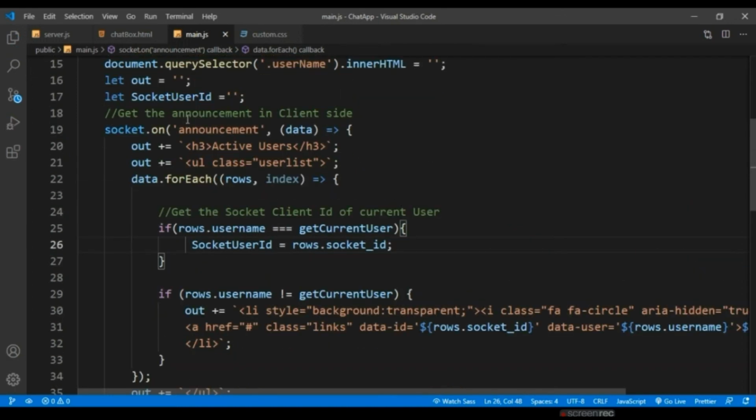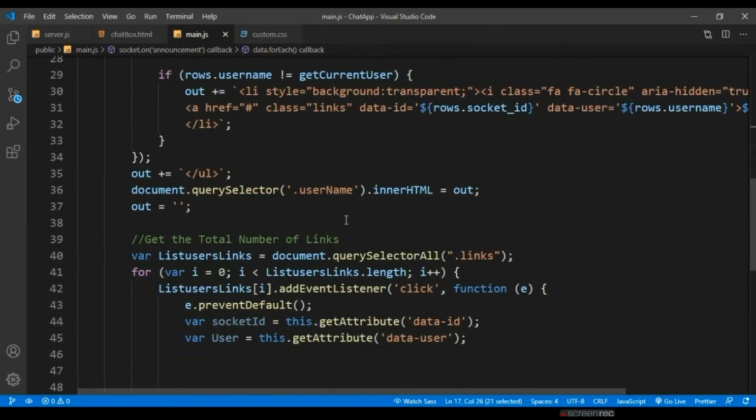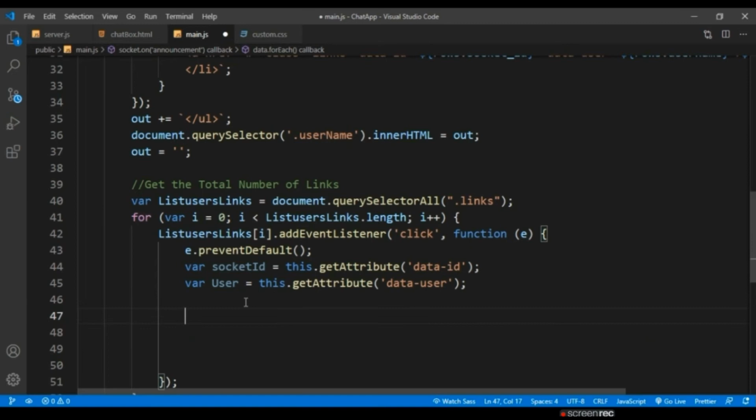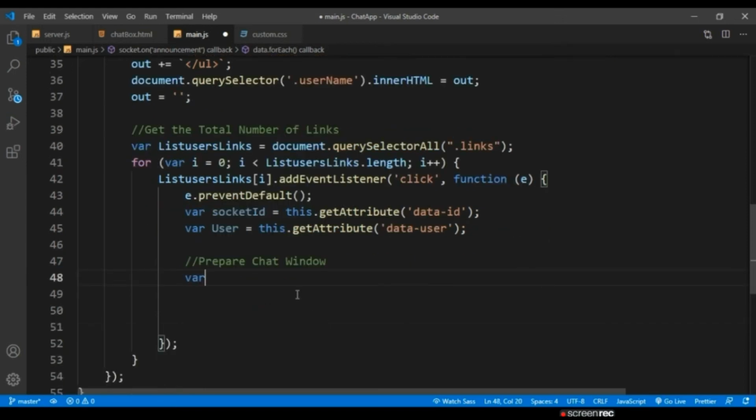Alright, I've just used this variable. I've already declared it here: let socketID is this one. Now, let me create this particular list. Prepare the chat window of this particular list. So, after preparing this chat window, you'll already get to know what I am planning to do here. So, I'll get back to you guys. First, let's see this.